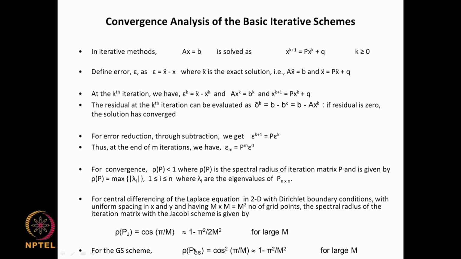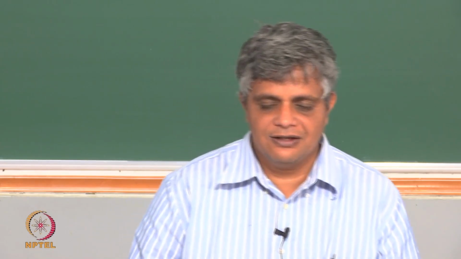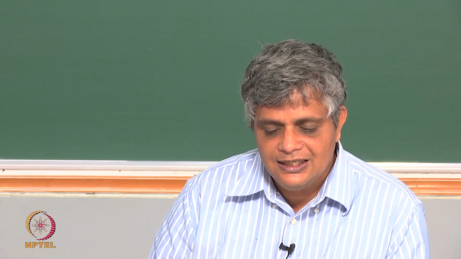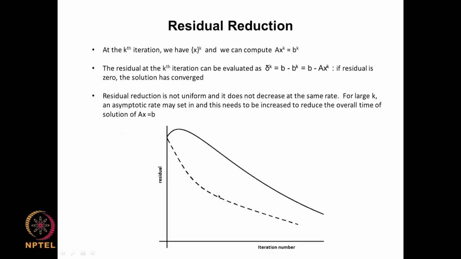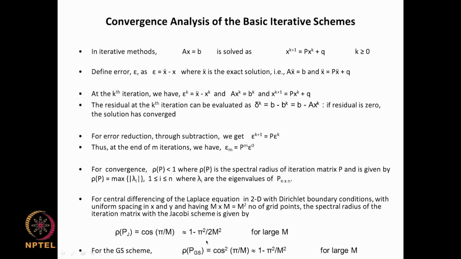And we would also like to mention that in these methods it is not all the eigenvalues that contribute to the rate of convergence, it is only the largest eigenvalue. There are other methods where intermediate values of eigenvalues also contribute to this. Okay. The other thing we would like to mention here is that as m increases, for the same method the spectral radius is closer to the value of 1, and therefore it becomes slower and slower.